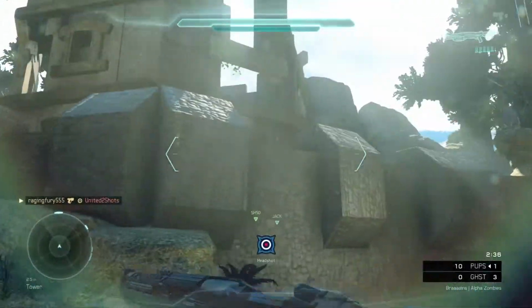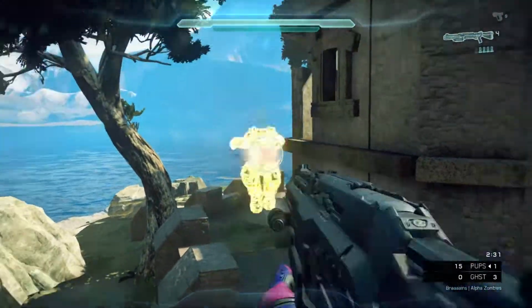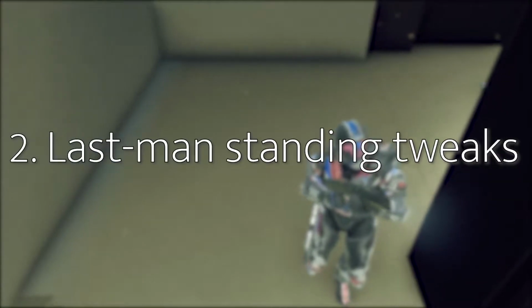Unfortunately, maps such as Rigor Mortis, Crypt, and many more are never removed because of 343's lack of dedication to the game. 3 survivors remain. 2 survivors remain. Last Spartan standing.